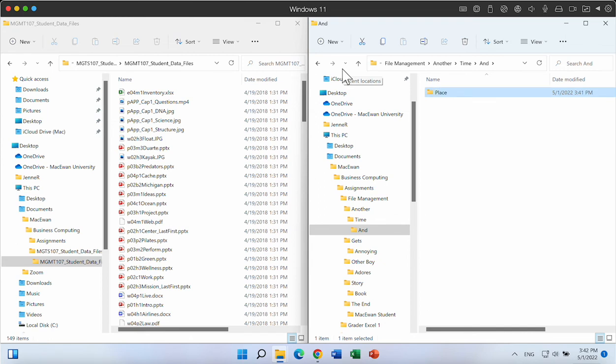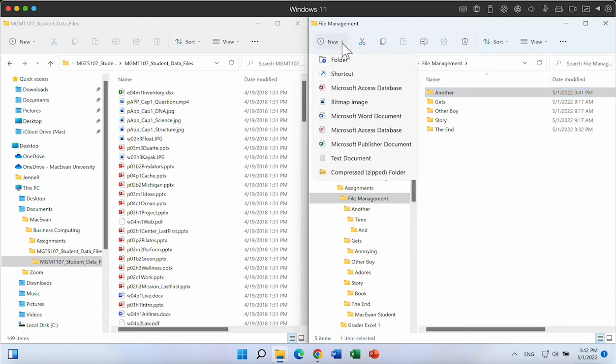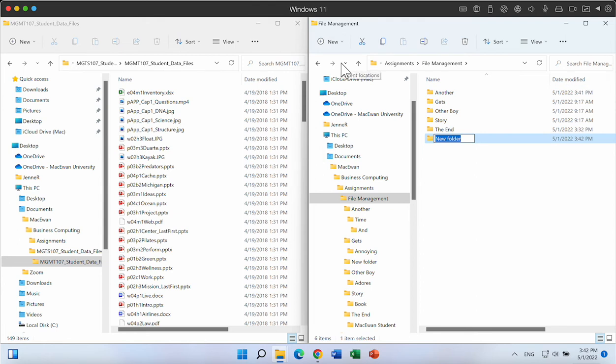Then I need to be careful because Boy is not inside Place. Boy is back up here beside Another, but not inside Another. So I climb back up here using these breadcrumbs, and I can go New Folder and create Boy. And inside Boy, there are more folders, so I could double click, and so on.